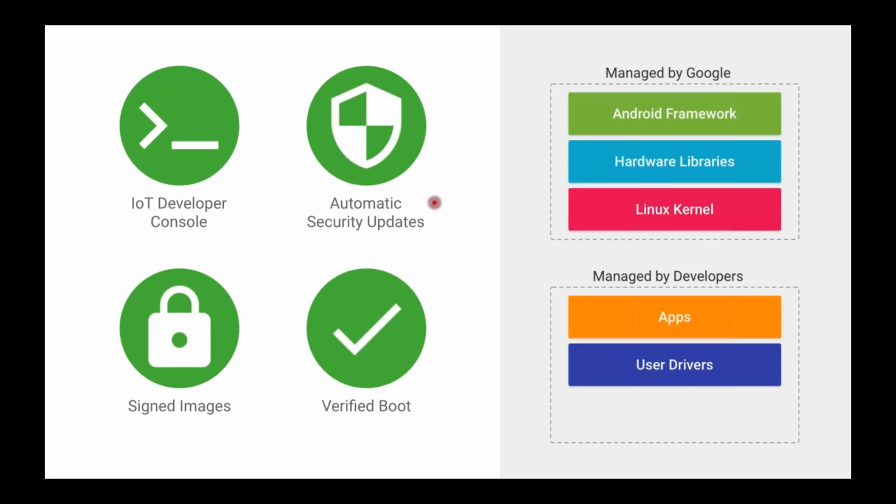So what this really means is that the developer, the OEM, really only needs to worry about the apps that are running on top, and they don't have to worry about anything from the HAL and kernel layer and below. We have signed images that come from Google, meaning that we are supporting verified boot with the A/B scheme. What this means is that we'll block the device from booting into an unknown state. The images are signed and the contents are verified by Google. So we have things such as rollback protection, or if there's a bad actor changing the image, we will make sure that it doesn't boot into it, and we can make sure that the system is always in a good state.